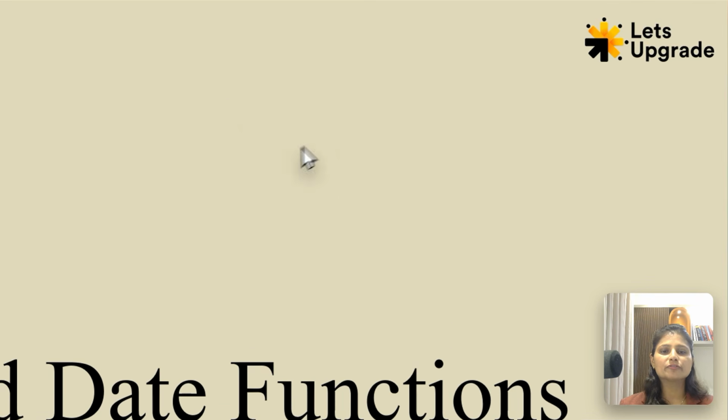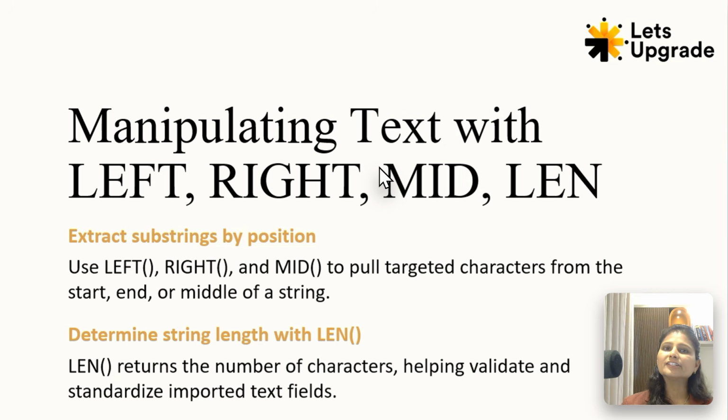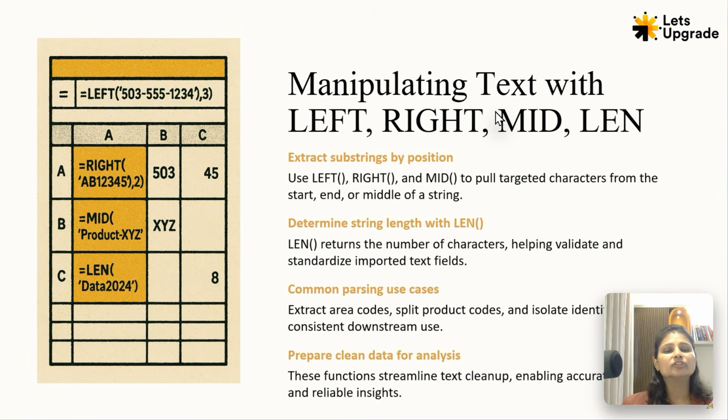Now when I say text functions, what does that mean? There are few text formulas which will help you to manipulate your text. Like I can go for left, right or mid formulas to just pull a particular character from the data, from the left side, from the start of the cell, from the end of the cell, or even from the middle of the string. Likewise, sometimes maybe I have a particular column which is expected to be of specific number of characters. For an example, maybe a column about contact numbers, PAN numbers, where I know that the number of characters should be 10.